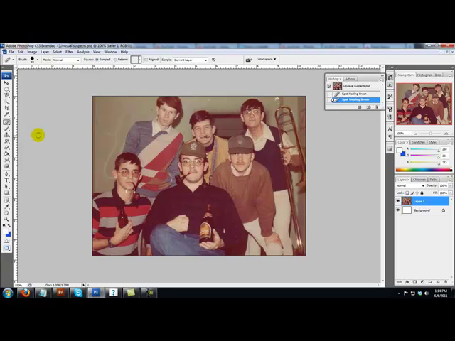Now this is a step up from the cloning tool as well as the spot healing brush. If you remember from the cloning tool, you would click on an area, use the stamp over here, then you would alt click on something over here, and then you could move that over to here. You could clone it, and it would appear over here. You just sample it here and put it over there.